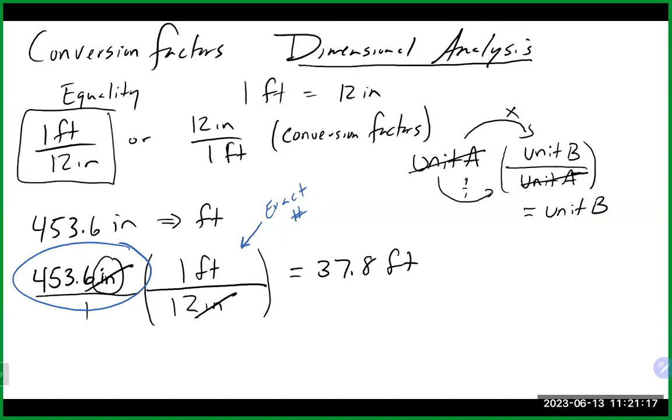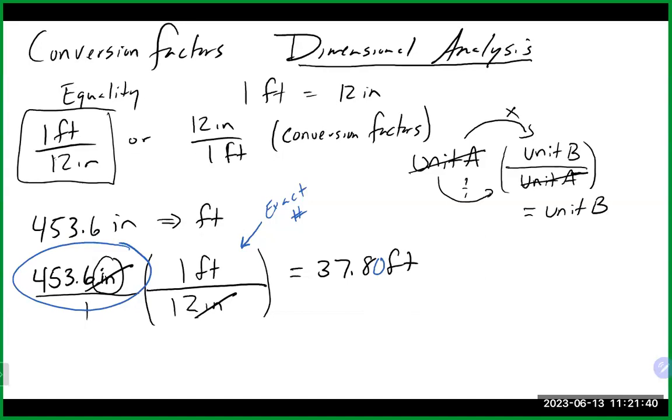My answer that I wrote has only 3 significant figures. So technically speaking, we actually would need a 0 there to get us the 4 significant figures. It doesn't change the meaning of the number, but does give us the proper number of significant figures. You could also do scientific notation if you really wanted to as well. We do end up with feet.